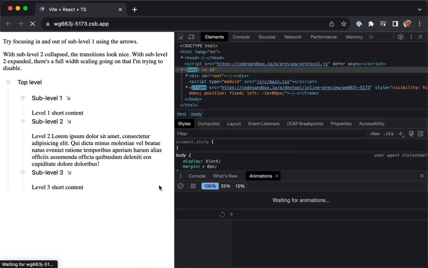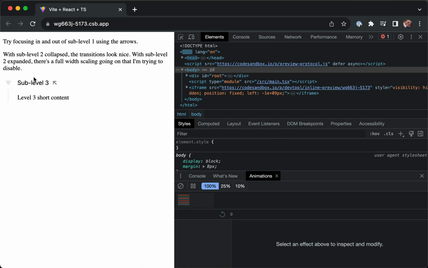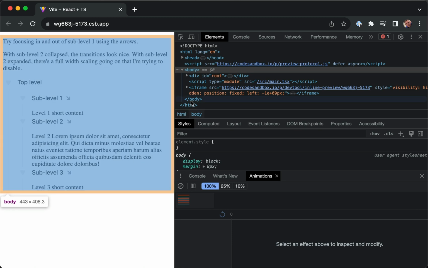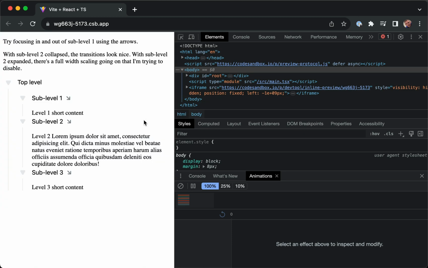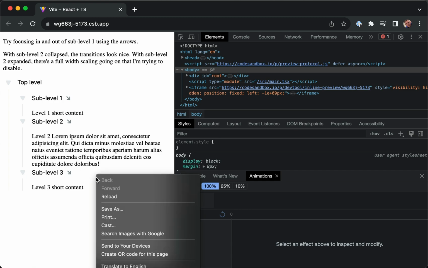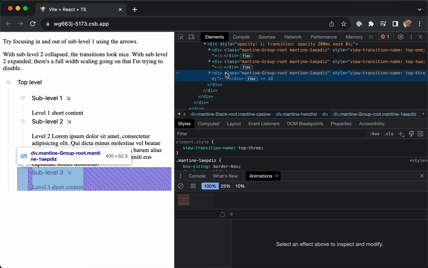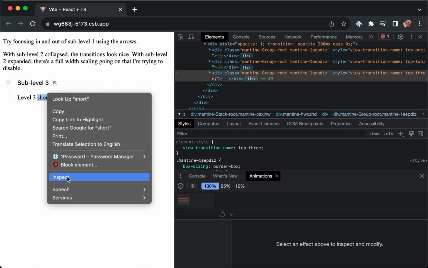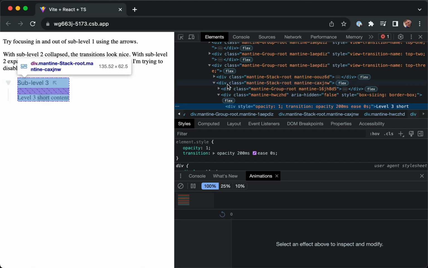So refresh the page. We're back at the start. We've got the bug again. So this time we're going to fix it in the page's CSS, not just the transition CSS. And we're going to fix it by making this content... Here it is. This is view transition name top three. Part of the problem here is this element is so wide rather than fitting to the content. Like if we could look at the after state, the after state now is, yeah, it's fitting to the content.